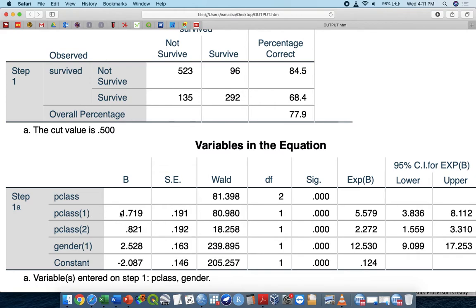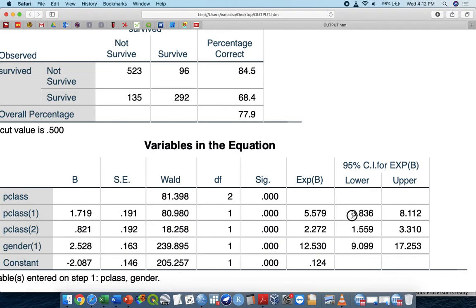I made a repetition. You see this one? Passenger class number one. This is the beta. This is standard error. This is a Wald statistic. This is a degree of freedom. This is significant levels. It means that there is a significant predictors. The exponential value is more than one. How more is the one is more? You see? The null will be one, right? So this one is 5.579. That's mean 5.5 minus 1 is equivalent to 4.5. 457% of the odds of surviving if you are sitting in the passenger class number one. So that's mean you are much more happier and you are much more survive if you purchase a ticket and if you are from the class number one. Is this value is significant? Yes. You can see the lower and upper value is more than one and is more than one which is this one 3.8 and then this one 8.1 which is more than one. That's mean it is the odds of the chances is significant. It's statistically significant.